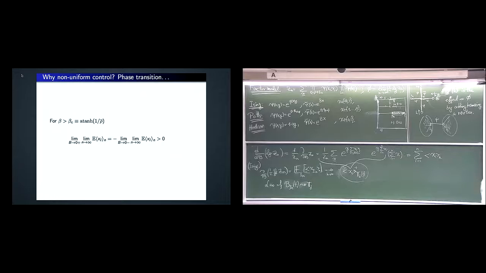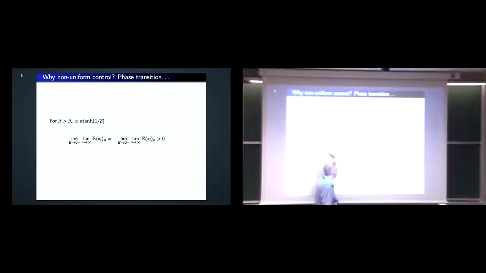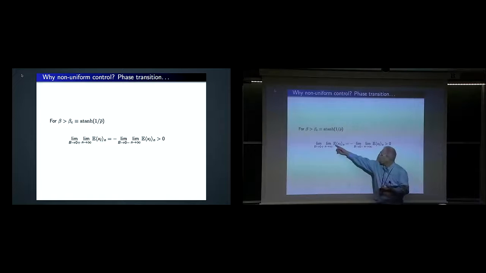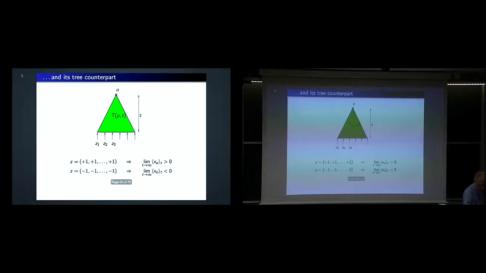And that's exactly what it says. If you come from plus, you get the negative of coming from minus. Now, good for me, I only need to come from one side. That's why I broke the symmetry. Since I only need to come from this side, I will take the plus. But I need to prove it, right? The counterpart on the tree is that if you take all pluses, you get a limit which is positive. You take all minus, you obviously get a limit which is negative because it's symmetric. This is B equal to 0, it's symmetric.